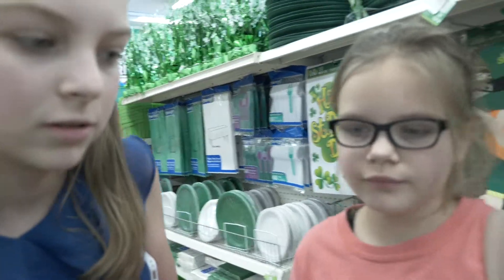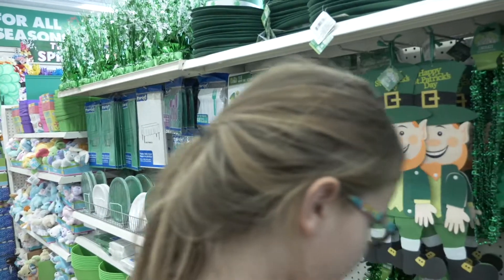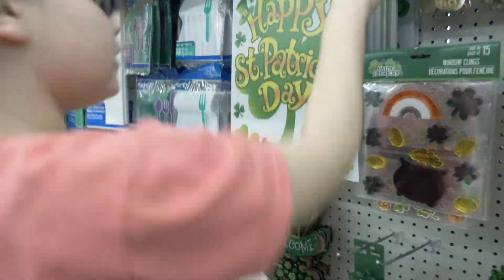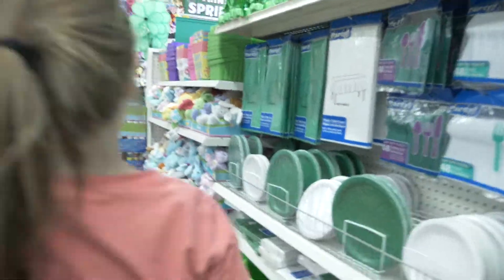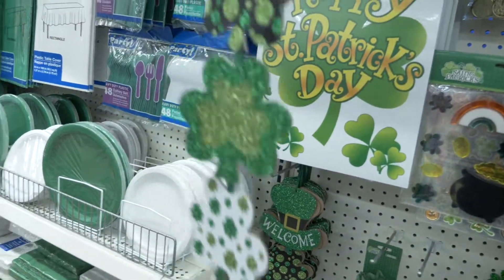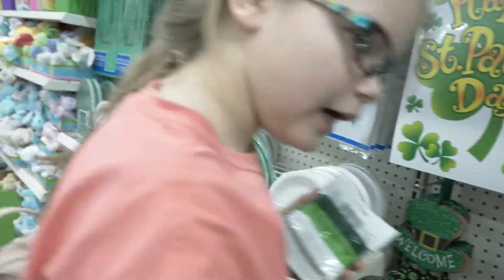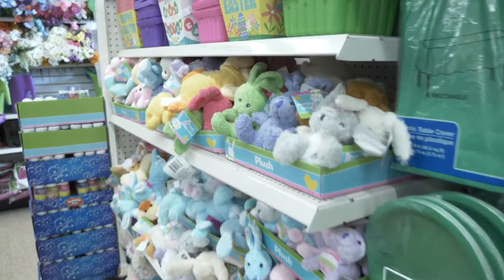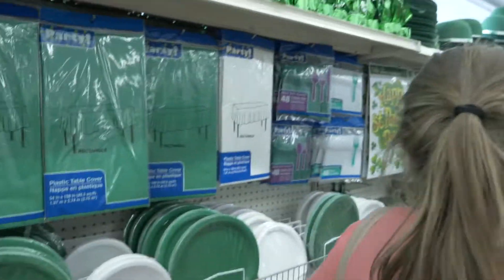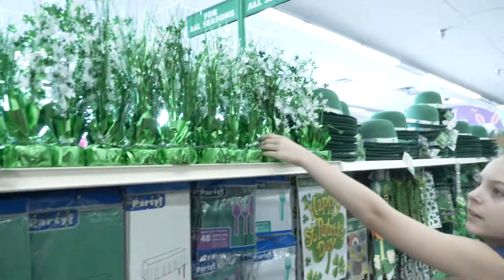Let's go get a cart — good idea. I was trying to find things for the trap. We need these — didn't we already get them? We need a clear bowl. What about this for the front door? Oh yeah, that's cute. Look — it's Easter already. Gosh, they do not have much St. Patrick's Day. We need a clear bowl. We can put one of these on the table — mommy, do you like one of those on the table?